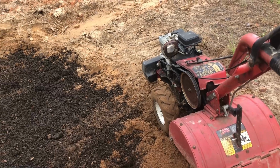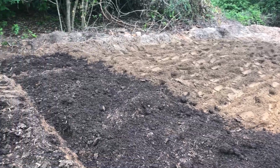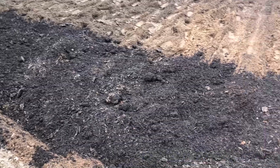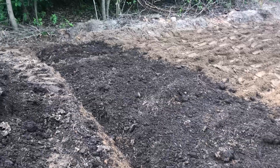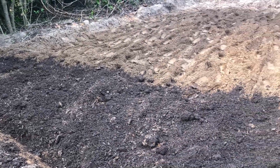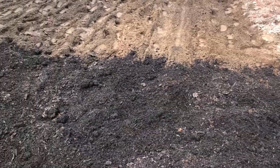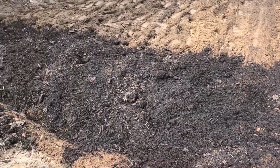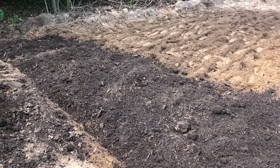Okay, the rototiller is all fixed and working good. We made a whole pass over the garden, at least the area that I turned over by hand. And now I threw down a layer of compost, and we're going to till that into the soil and see how that looks. And then we'll probably do the same thing for the next section over, because these are going to be our rows of tomatoes. So want to get that good, because if there's anything I seriously care about out of this garden, it's tomatoes. Because you can't buy tomatoes in the store that taste like homegrown.